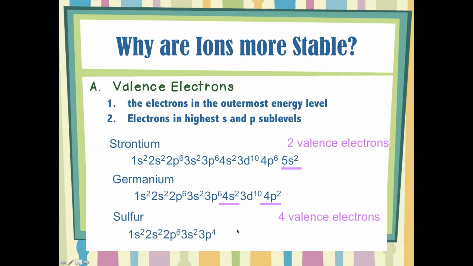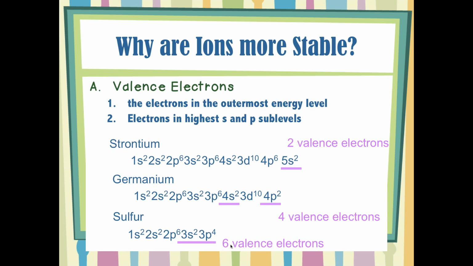Sulfur. If you were to write out the electron configuration for sulfur, this is what it looks like. We're looking at the highest level, the s and the p. So I go 1, 2, 3s and a 3p. I add these up, and there are 6 valence electrons. And again, this is going to tell us how stable sulfur is. Is sulfur more likely to gain electrons or lose electrons? This would also tell us about light and those kinds of things, but we've moved on to talk about bonding now.